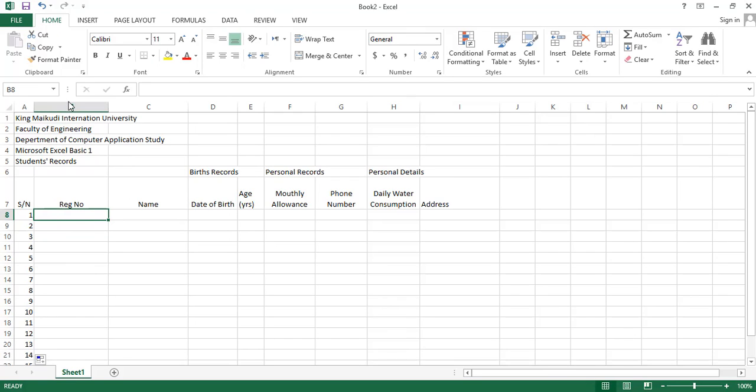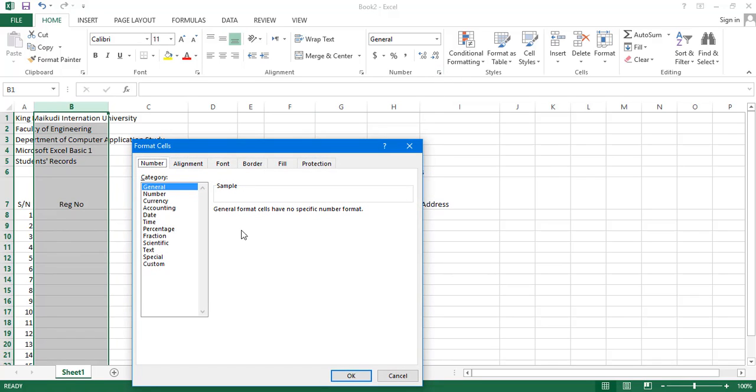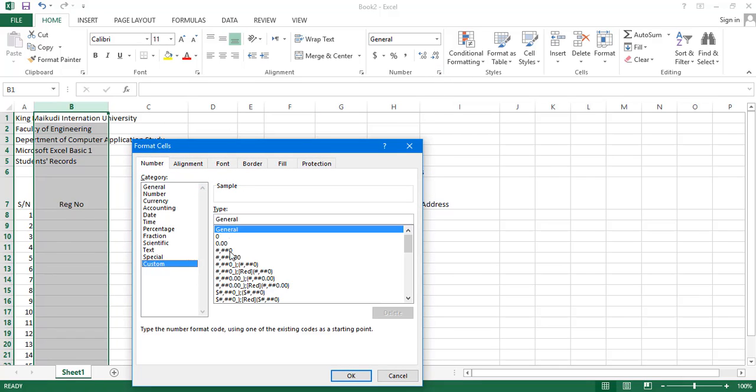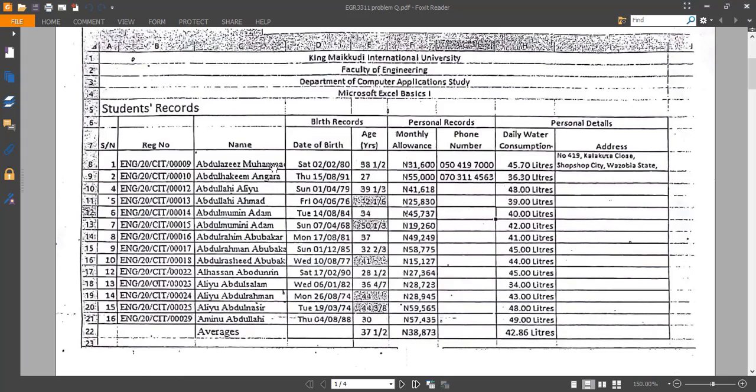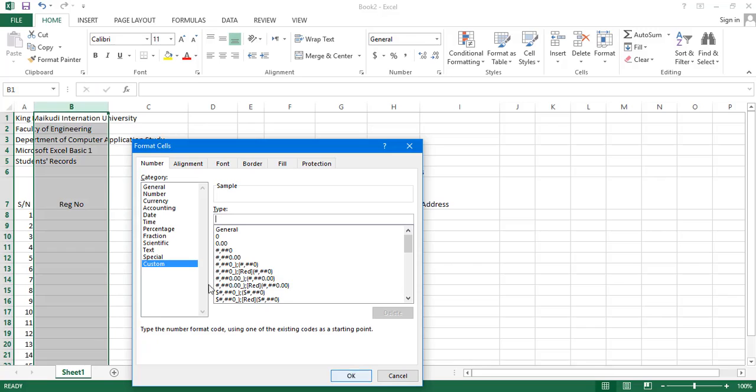You see the arrow is pointing throughout the column. Come down to numeric again, then customize, then clear the general. We're going to customize everything here, that's ENG 20 CIT 009, everything downward.